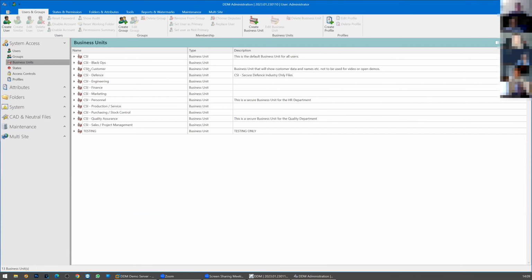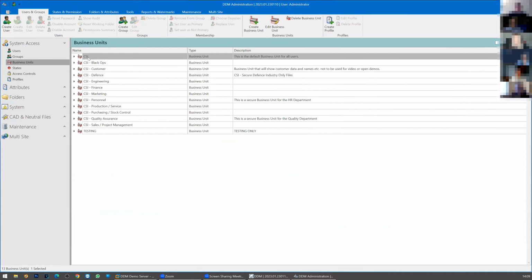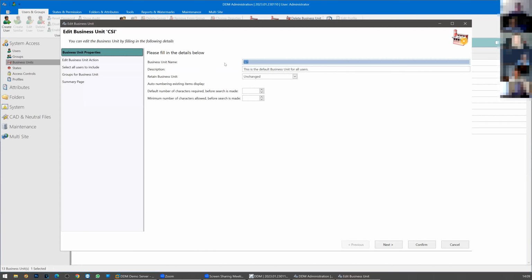By default, there will only be one business unit, and it will probably be called default. If I double click on this, you can rename this without damaging anything else, without any other implications. So I've renamed mine and called it CSI, which is our company name. Okay, now I'm just going to close that.